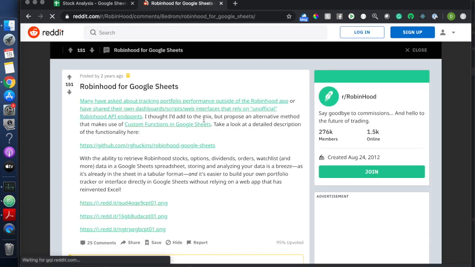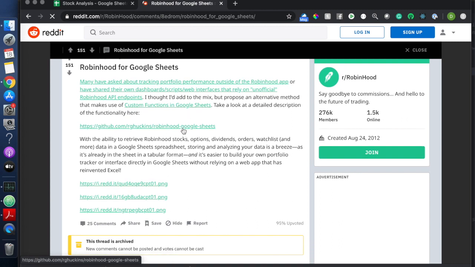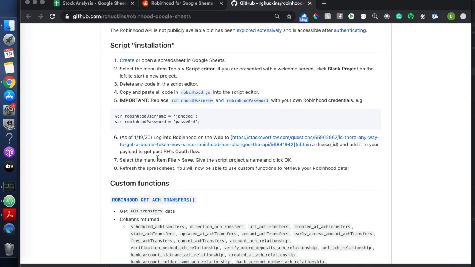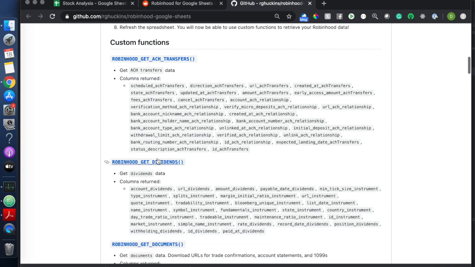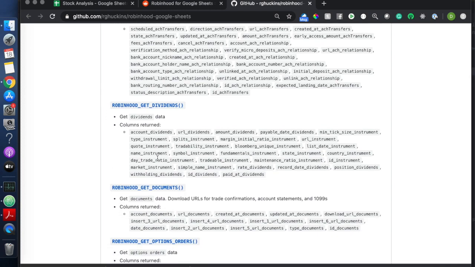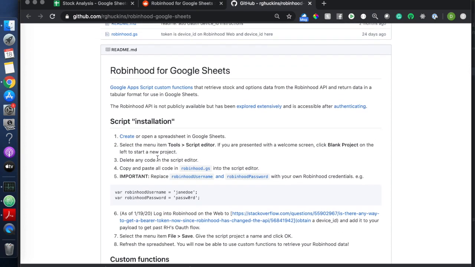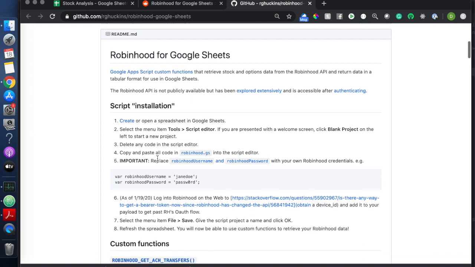So there's Robinhood for Google Sheets, and it lies in a GitHub repository where you follow these instructions and you could run these commands on the Google Sheet and it will work, and you could pull in your data. So if you follow these instructions right here, which I'm going to help you figure out so you know what you're doing, you'll be able to pull that Robinhood data into your Google Sheets.